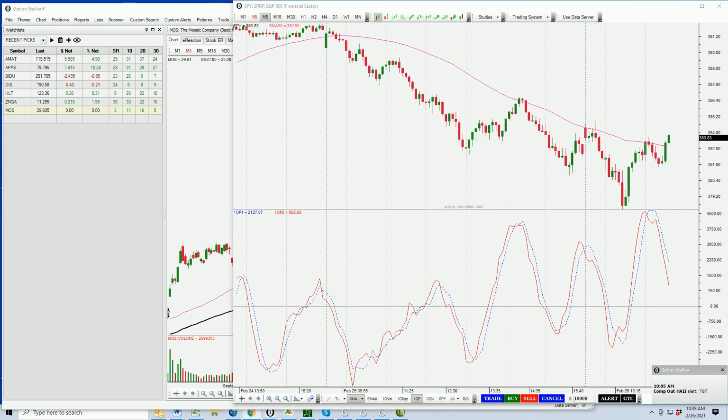Here you can see, very, very critical day for the market today. We had all sorts of selling yesterday. Very, very nasty drop. We were precariously close to breaking down this morning. We were testing the 50-day moving average, and we touched it and actually broke below it before we found support.